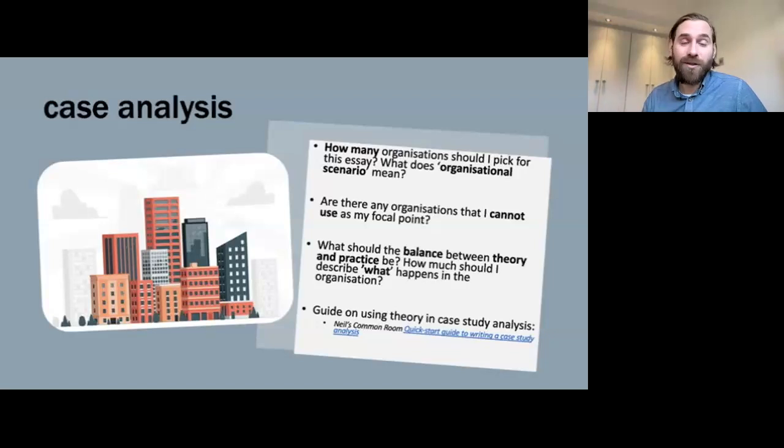You're not going any further, you're not going any deeper. What you then do after that is you actually use theory to say, and this is why it would be perceived as a strength, or this is why it would be perceived as a weakness, or as a pro or a con. So you're using the theory to not just describe what happened in the organization. So you're not just saying, this is an example of Blue Ocean Strategy. Cool. Tell me more. Okay, this is an example of Blue Ocean Strategy, but why would that be a particular strength for this organization? Or why would that be a problem for this organization, or a complexity or a challenge?